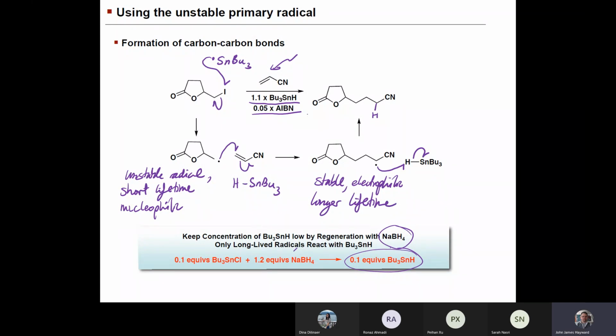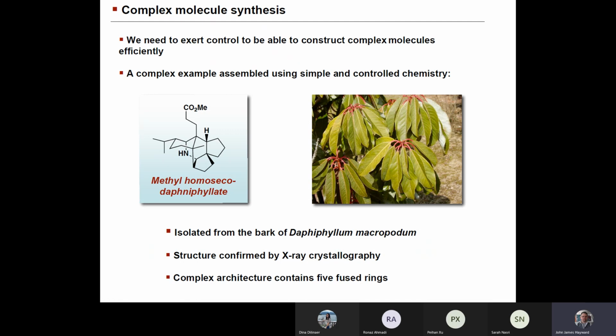So I'm delighted to say that's the end of the radical chemistry. It's a lot of information I've just thrown at you, so sorry about that, but we have a lot to cover. If you've got any questions about it, then I'd be very happy to take them. We've got one final topic. It's not actually very long to discuss before we move on to starting on stereochemistry. This is the end of the regioselectivity and chemoselectivity as a dedicated topic, but we will save that next set of slides, which is our first discussion of a natural product synthesis, until Monday next week. So, any questions?